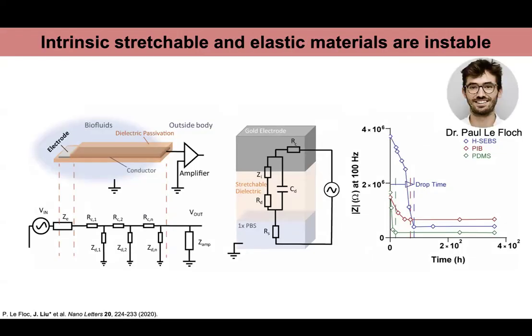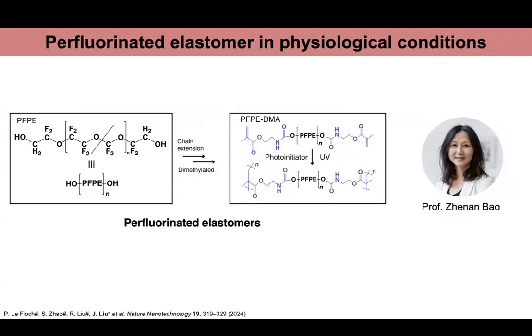The second challenge is that when the material is soft, because they are really a cross-linked liquid at room temperature, the ions in the biofluids can easily penetrate them. So over time, you will see this significant ion penetration and a reduction of the dielectric property, so that it will become an ion conductor over time, and they cannot further function as a dielectric material for the device encapsulation. So we also need to have a long-lived elastomer in the physiological condition. So if you imagine a material that is mechanically soft, strongly repels aqueous, oil, organic solvent, and ions.